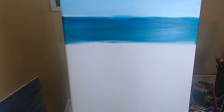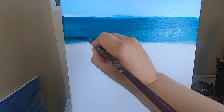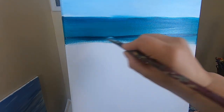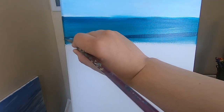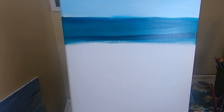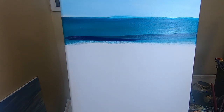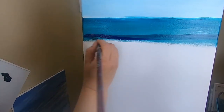Okay, so now we're going to go ahead and work on the farthest wave. You want it to be dark in color, so we're going to end up using those same exact colors that we just used, but even darker. So don't pick any white up on your brush. And just mix the phthalo blue, phthalo green, and raw sienna until it's even a darker color than what you had before. And you're just literally going to go back and forth in a straight line to create that.